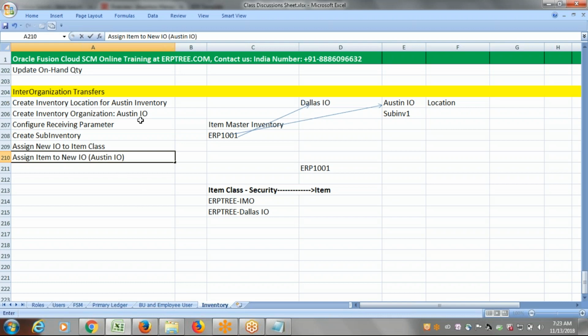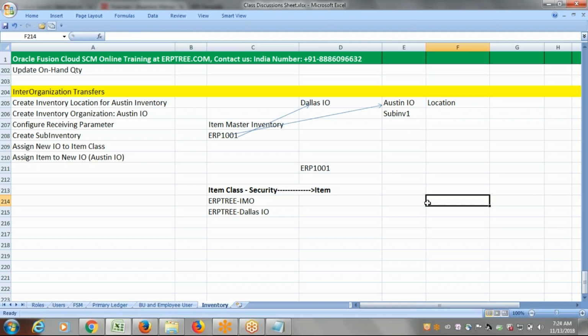So done. So now two inventory organizations are ready, and for two inventory organizations, same item is associated. Since the same item is available in these two inventory organizations, system will allow us to transfer the item from one inventory organization to another inventory organization.